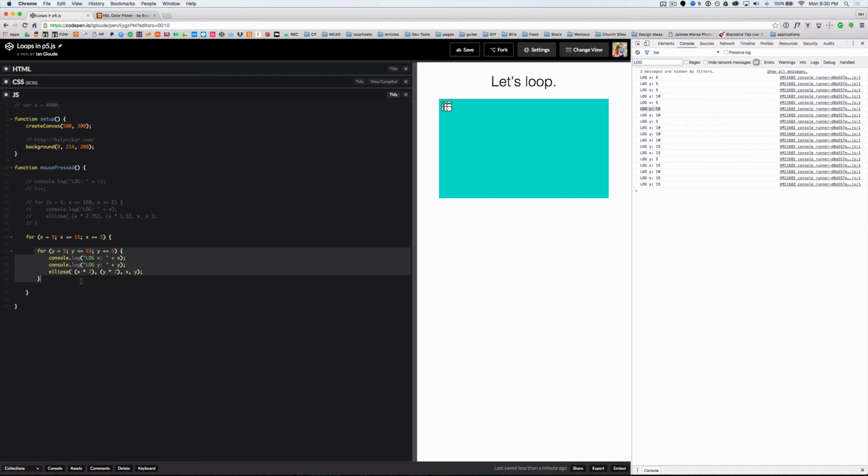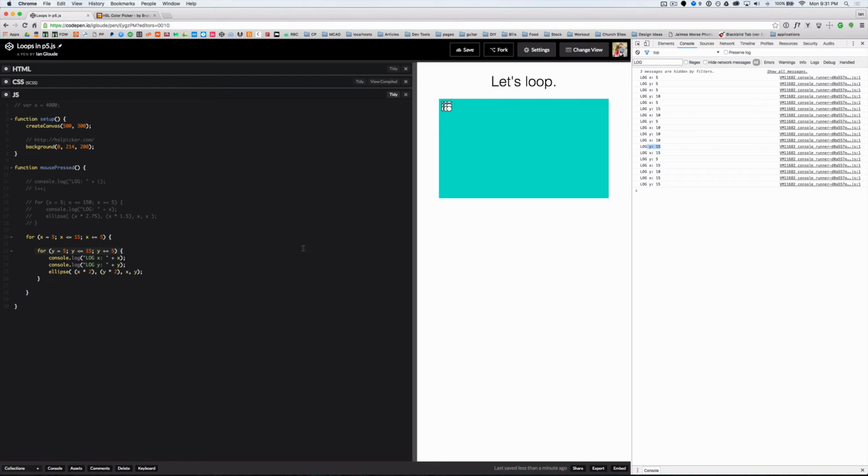When this loop stops, that means the code inside of this x loop has now finished for the first time. Even though we've already run through everything on the y loop, the x loop has only finished once. So now x equals 10, and we start y all over again. Here's x equals 10, and then y is 5, x is still 10, y is 10, x is still 10, y is 15.